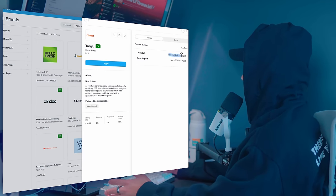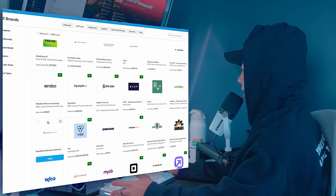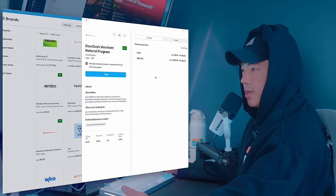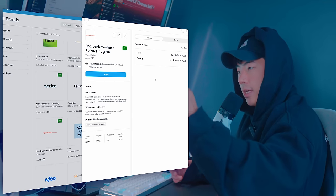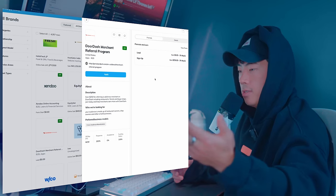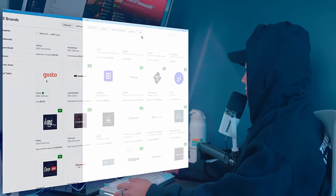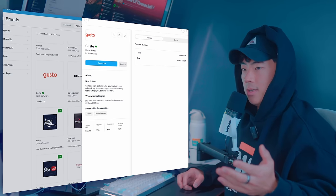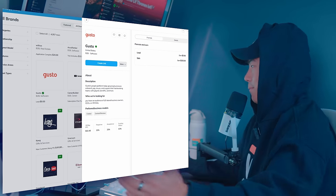With something like this, if you're able to convert just 10 restaurants, you're making $10,000 in a single day or month, however long it takes. On the topic of that, Impact also has DoorDash — there are restaurants that still don't use DoorDash, and this is where you can get food delivery set up for them. There's also Gusto — we've used Gusto before, I could have even used my link and made more videos talking about it. When a lot of people say it's hard to make money or get started, I've literally just given you the full blueprint on five different affiliate marketing businesses that you could start today.